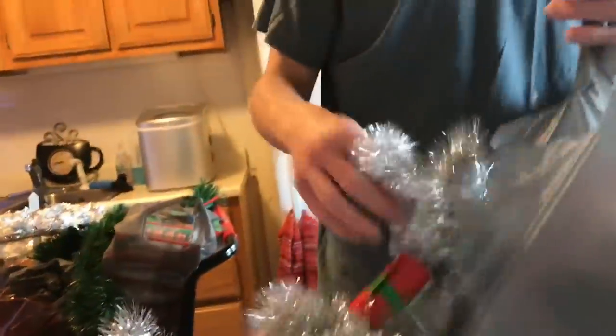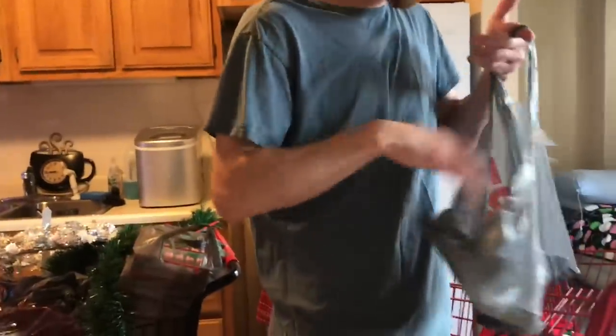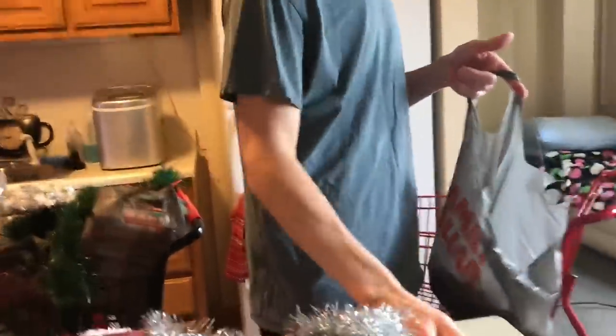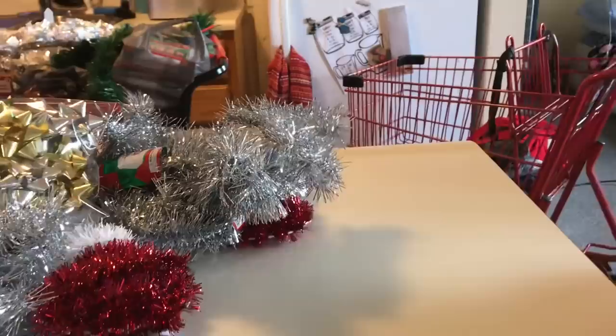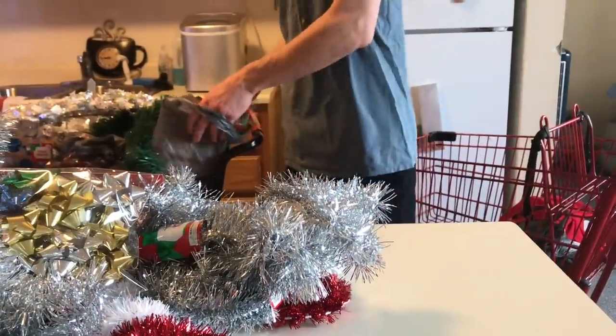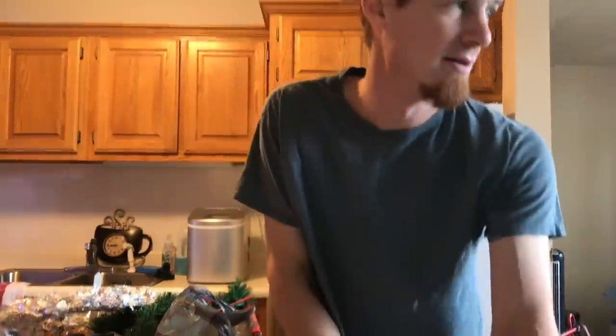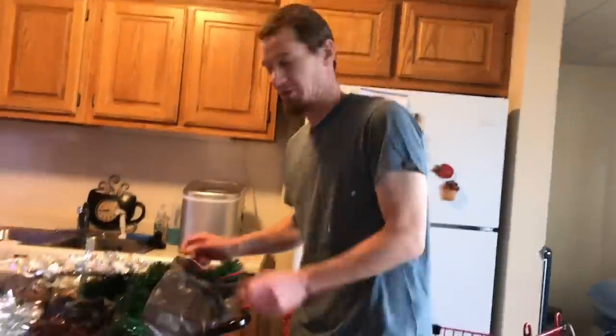Some garland. This is broke. No, that's probably the end. Oh, hot glue. Okay. Put some spit on it. Ribbons. Of course, you know, need these. These are just practical things here. Since you took them away before I could show them. Oh, they're just extension cords. Just Google extension cord and power strip. That's what they look like.